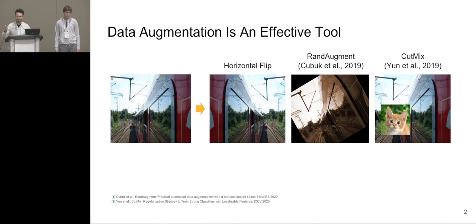Some examples of augmentations that are really popular in practice are using horizontal flips, rotations, recolorizations, and also there are several techniques that like to mix together the content of multiple images. So I've selected two very recent data augmentations from Cubuk et al. and Yun et al. So that's RandAugment and CutMix as two examples. So we use these as baselines in our paper. And on this slide, we have some example augmentations that would be produced if you were to use RandAugment and CutMix on this image of a train. You'll get this rotation with a sepia effect. This can be sampled by RandAugment, which composes together multiple simpler transformations. And for CutMix, you'll get things that tend to paste together different crops of images.